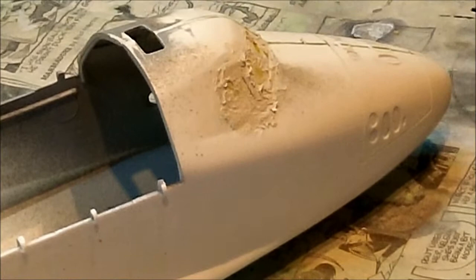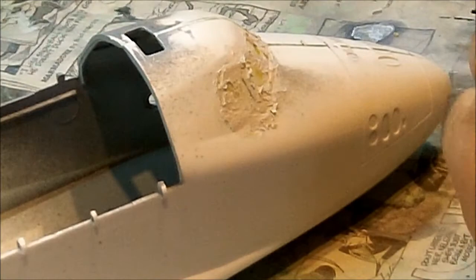All right, now, admittedly, that looks disastrous, and it may turn out to be, but in any case, if this doesn't work for me, if I can't get this looking like I need to have it looking, then I'll pull all this out and try again. So, there you go.